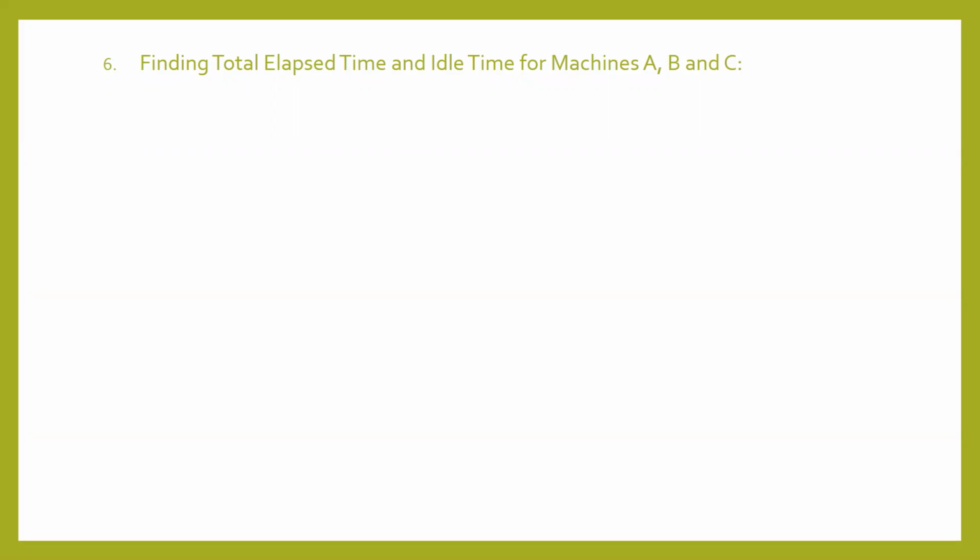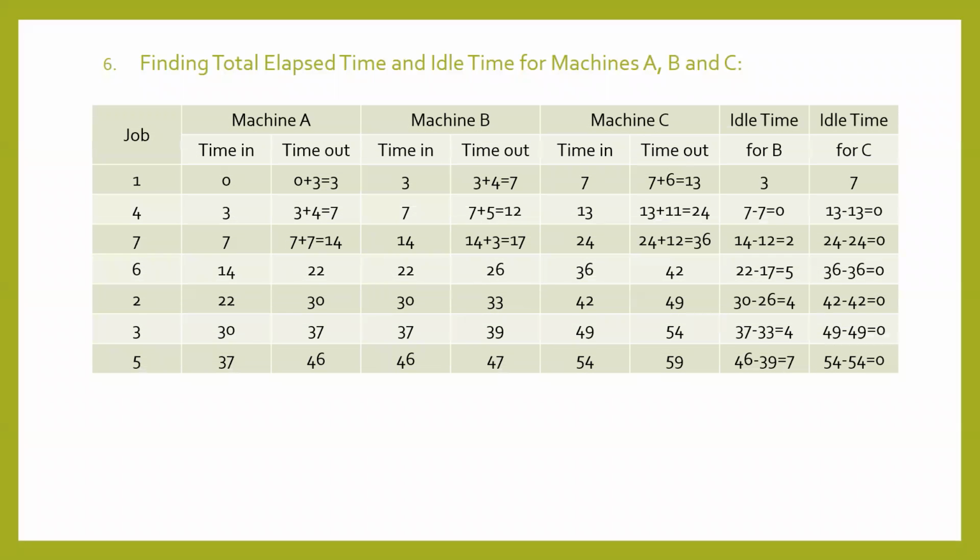So again, create a table with the original values. Now I have put the values directly here. I have not done any animation to show you here. Try to understand what we have done here. I'll explain you the first 2 jobs, and if you have any doubts, you can ask me.